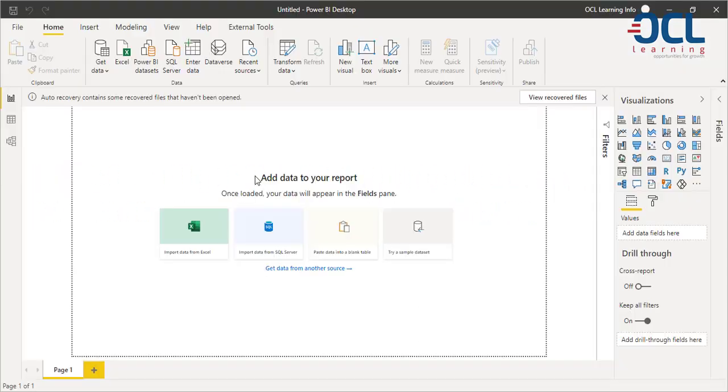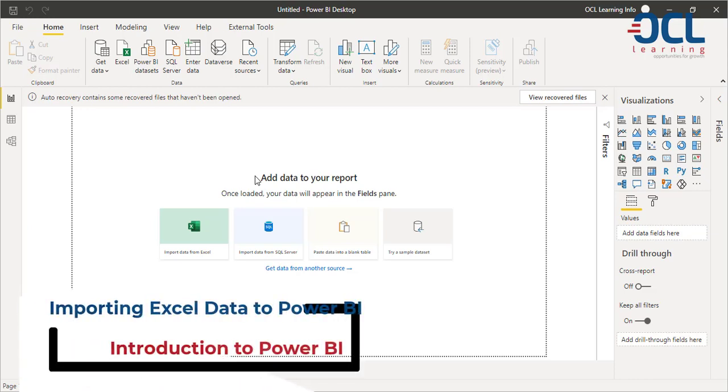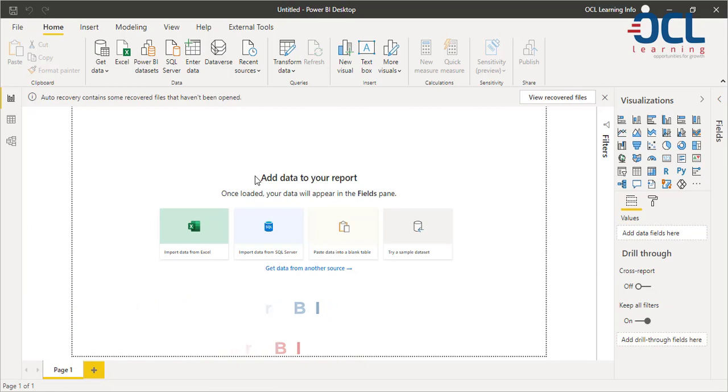In this tutorial, I want us to learn how to get data from Excel to Power BI, create the calendar table inside Power BI, and finally create our first measures. For this case, we're going to create measures for year to date, quarter to date, and month to date.